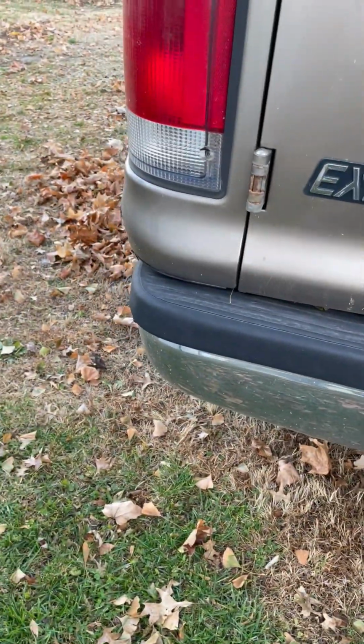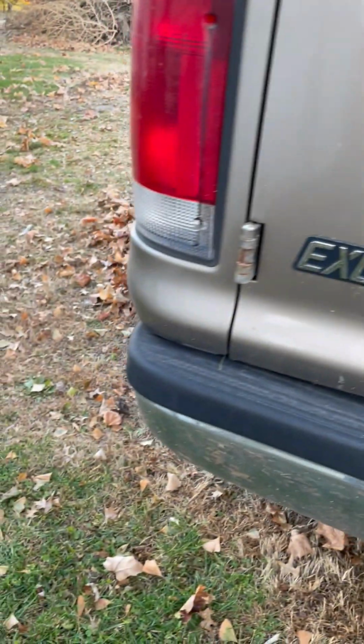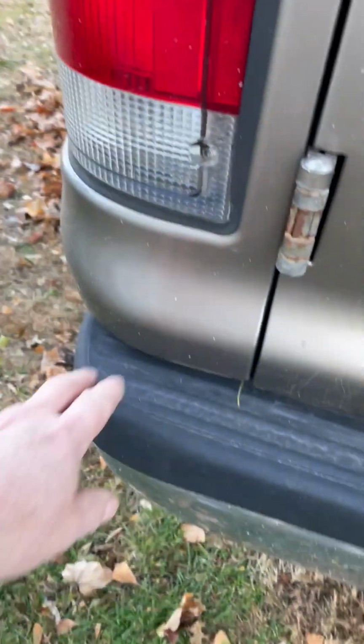This little scratch here that's on the window came when one of my daughters was learning to drive and she drove it off the road. But the car still works great. And then we do have, you might not be able to see it here, this little side of the bumper is different because my daughter ran into a building when she was backing up. And so, things happen to vehicles with 300,000 miles. It's actually in pretty darn good shape, I think, for what it is.